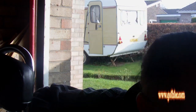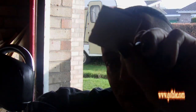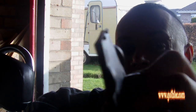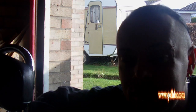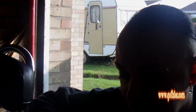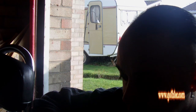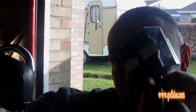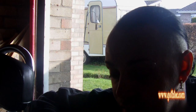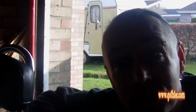With this, you get two pieces of plastic for the back. That's to go on a flat surface. I hope you can see that. Or there's one for fitting on the handlebars, and that's the one I'm going to use. So you basically pop that in. Popped in, and you've got two little bits of tape there, which you can pop off, and you get a cable tie with this to stick straight in your handlebars. I'll just show you how to do that.